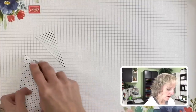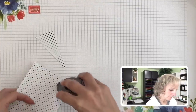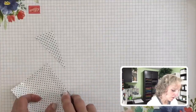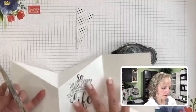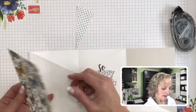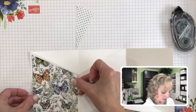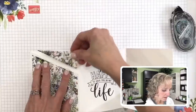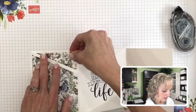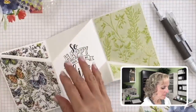Just want to make sure that you have adhesive as close to the edge on all these pieces as possible. I recommend making sure it's going all the way around, okay? So next we can take our card base and start by just adding this one centered as well as possible in this little section, and this piece here centered in this section. I've added the other designer paper, and now it's time to add our butterflies.